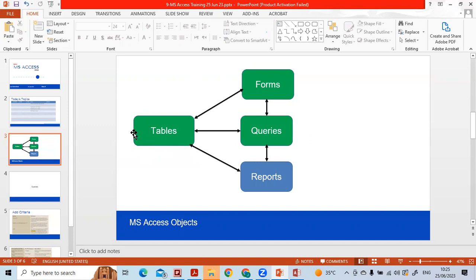So we'll try to practice these three elements, and this is the easiest one. It's not a difficult one. The principle of doing is the same as creating queries and creating forms. Okay, so any questions? You want to try anything? Just let me know. Otherwise, I think we have spent almost 1 hour. Any questions?